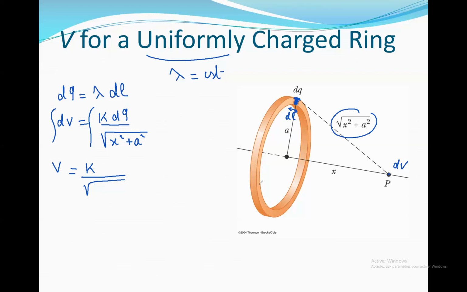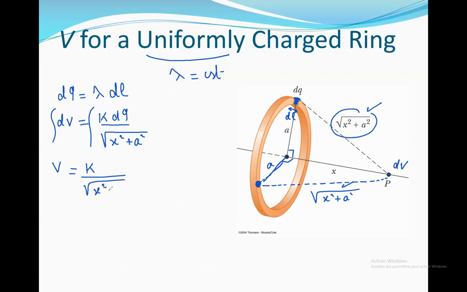For example, if we put here dq, you get this one equals x square plus a square. Okay, you put like this. Here we have a right angle and here we have a right angle. Okay, you get the same value. Here we have a, here we have x, and this one equals radical x square plus a square. So we get the same value. So the distance between dq and the point P will not change. And x also, if you change dq, x will be constant.